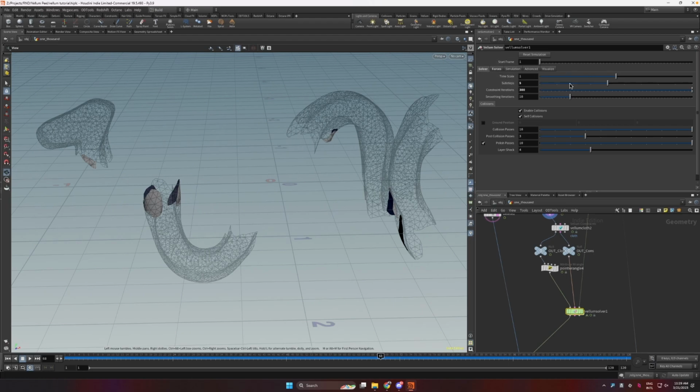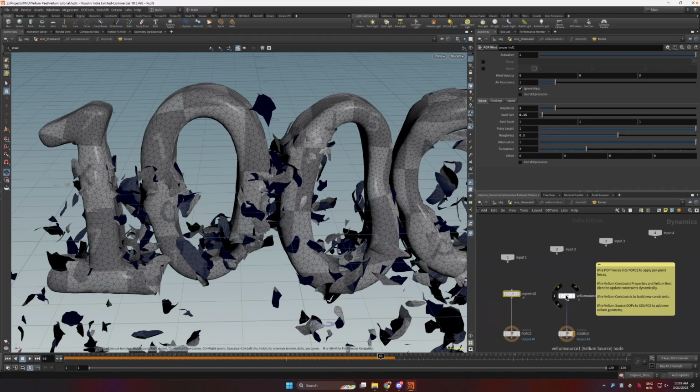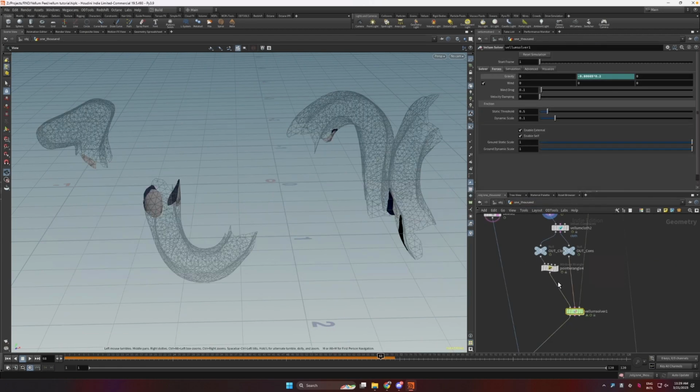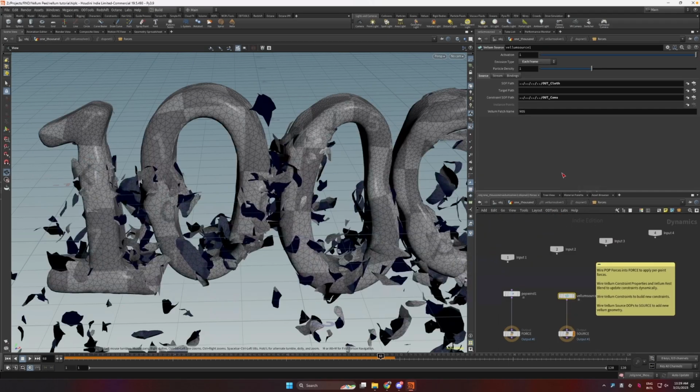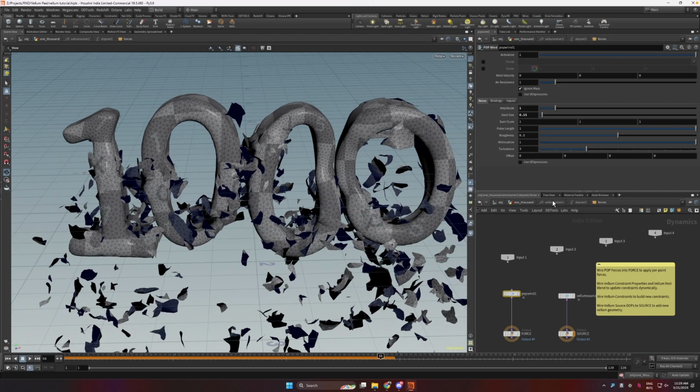So this is what's on the surface of the solver, and inside I've added a vellum source in order to source each frame these pieces that we separated here, and I pointed them to the geometry and the constraints for that geometry. And I'm having some pop wind where I'm just adding some noise, and I decreased the swirl size to better match the scene.